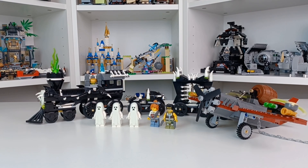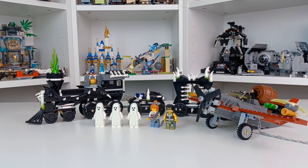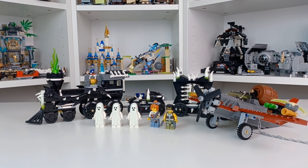A spooky hello — this is Brooks, and this is the Ghost Train, which I think is one of the best spooky Halloween LEGO sets ever released. I want to quickly get a couple of complaints out of the way. First, the plane — I get why it's here as the good-guy vehicle in this action theme, but I'm not a big fan of it. Second, the carriages.